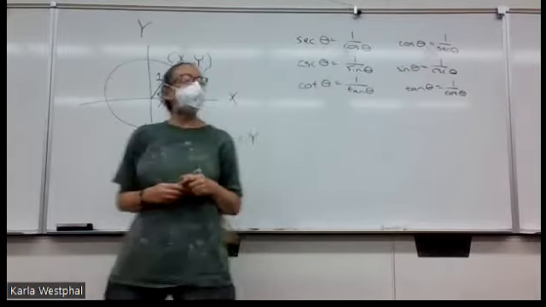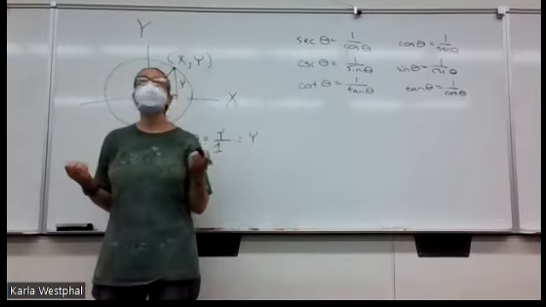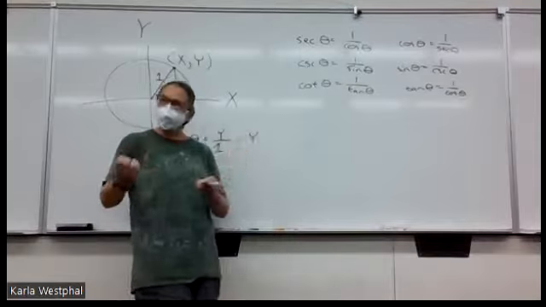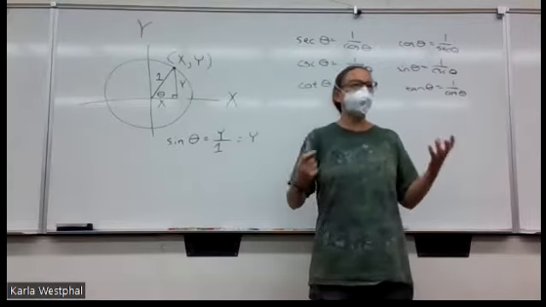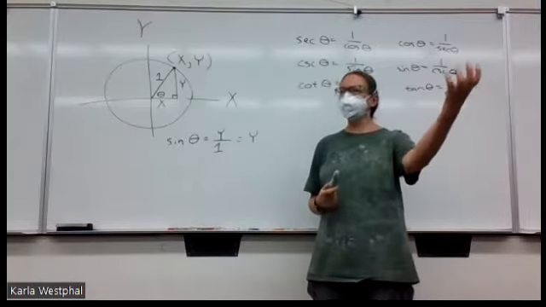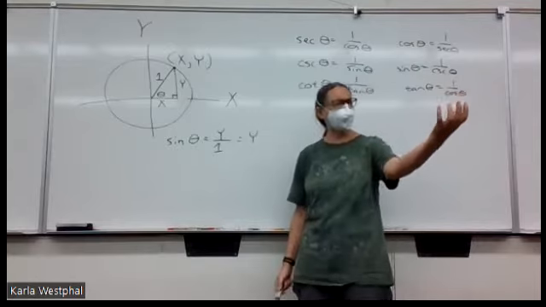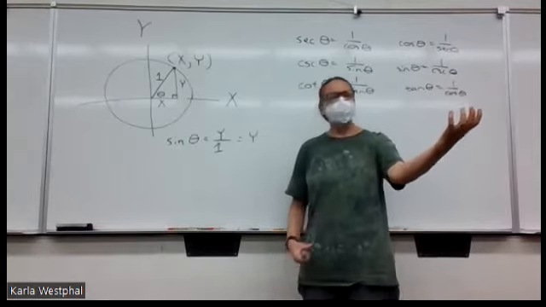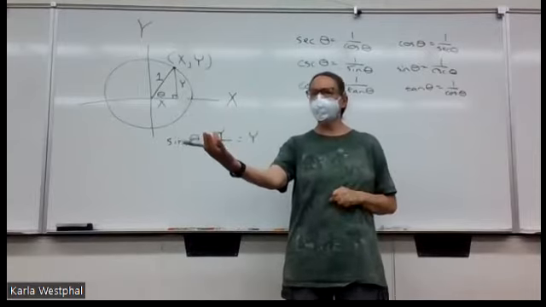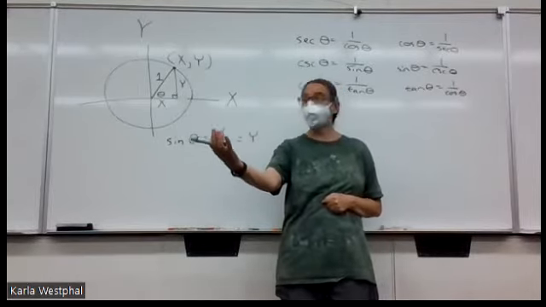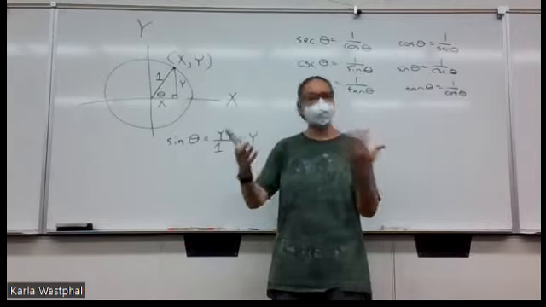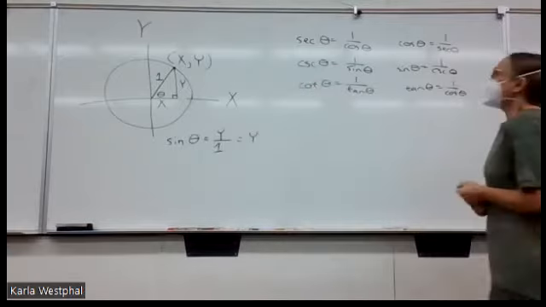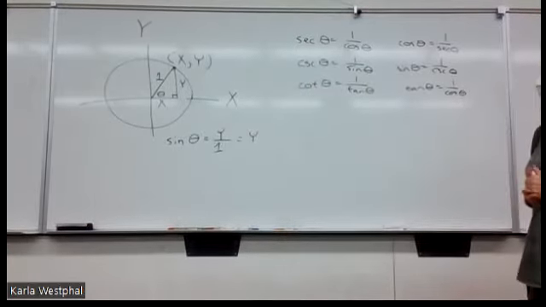But what the identities allow us to do is give us options for how we're going to write things. And we'll see as we start working with these that sometimes those options make it easier to do various things. We've got a trig expression that's written a certain way. We've got to do something with it. That seems like a really hard problem. And then we use an identity and we rewrite that same trig expression a different way. And suddenly what we have to do is a lot easier. So that's the advantage of the identities. Okay, so these really just follow from the definitions of the trig functions.